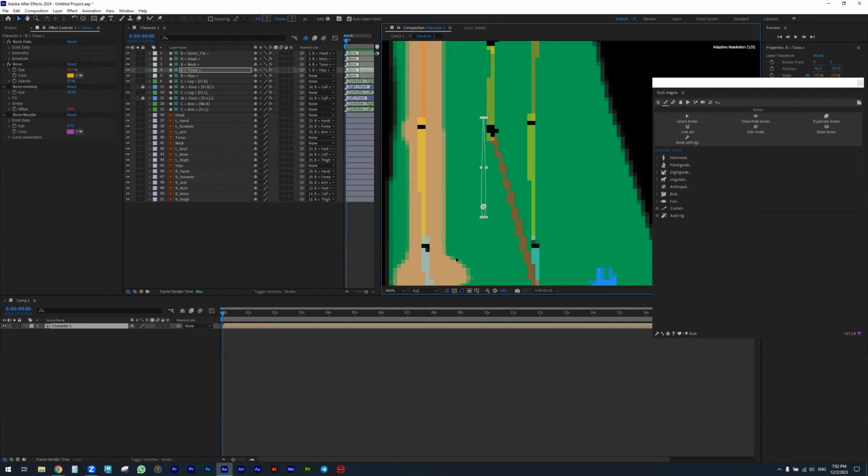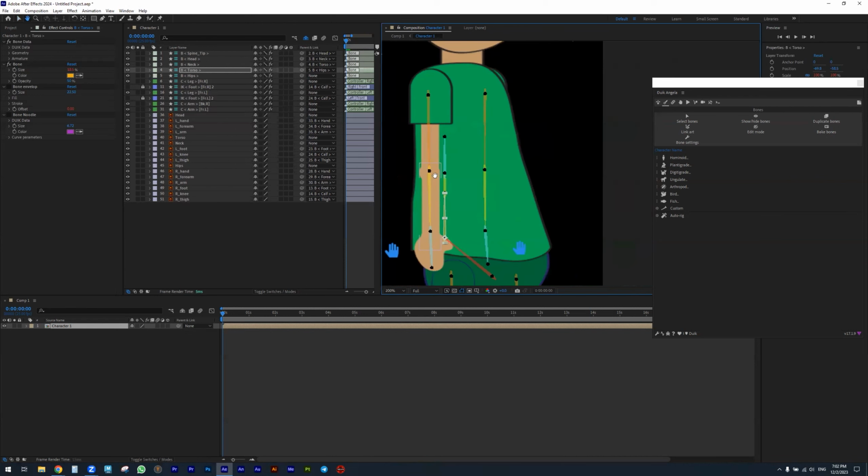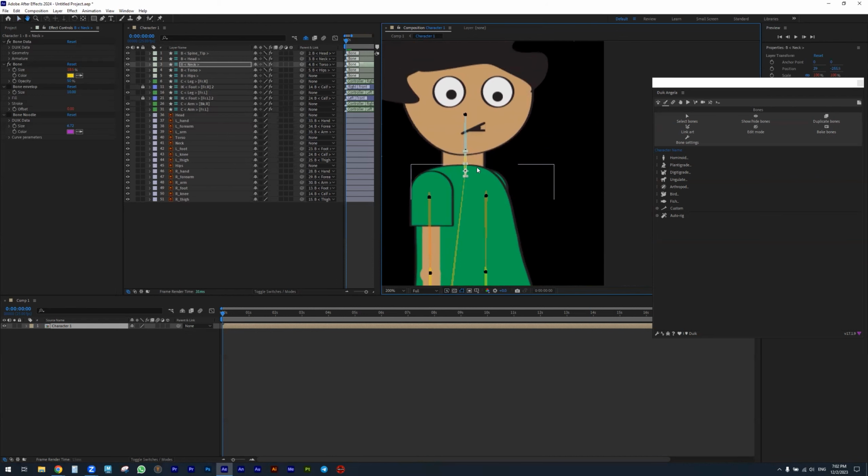I will move the torso to here, and then the neck. The neck will start from here. This will be the neck, and this will be the head. The head will start here.